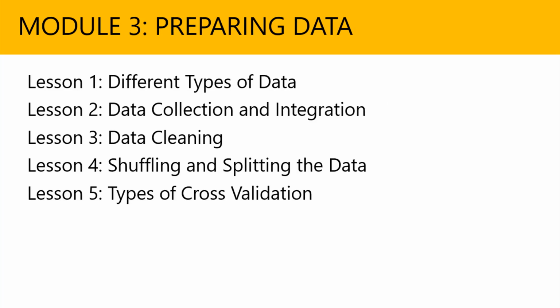Module 3 is preparing data, the different types of data that are available, whether it's in CSV format, Excel format, structured data, unstructured data, and so on. We'll also take a look at data collection, methodology, and integration. And then preparing your data and cleaning your data, because not all data is really prepared for a specific machine learning problem. So we'll define and take a look at how we clean up data. Then, of course, shuffling and splitting the data in an organized manner so that you can apply the machine learning techniques, and then types of cross-validation of data as well. This is covered in Module 3 in depth.